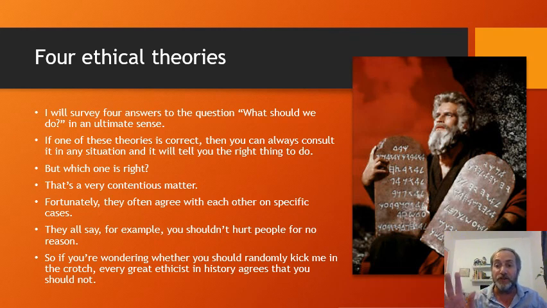So here I'm going to survey 4 ethical theories. There's more. These are some of the bigger ones, I think. So in all of these, they attempt to answer in the most general sense, what should I do, right? They attempt to give you an answer in every case, right? They're different, right? So which one is right? Well, there's at least 4 of them. So that's obviously a matter of contention. It's something that we're still studying and arguing about in ethics.